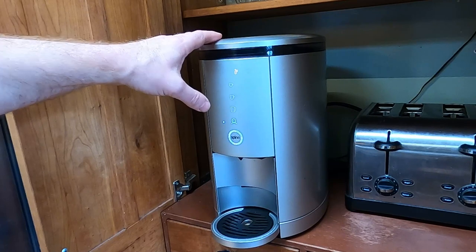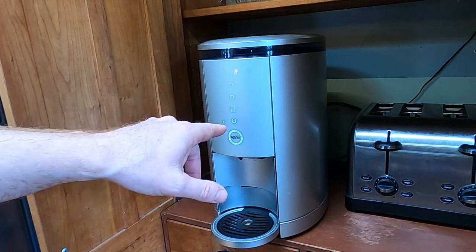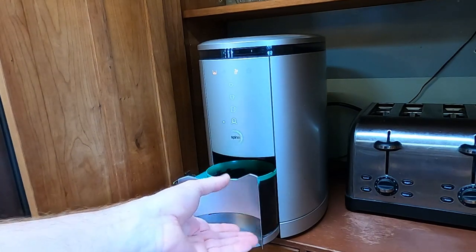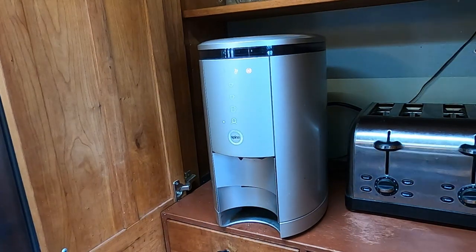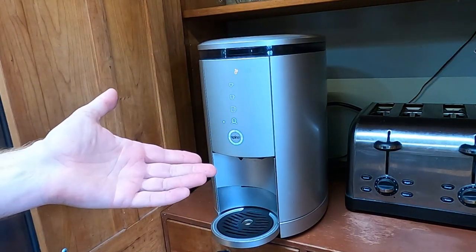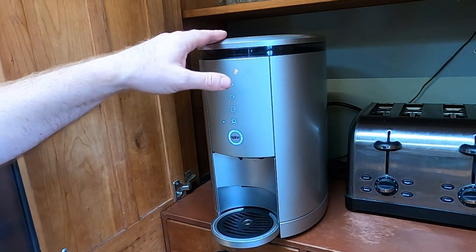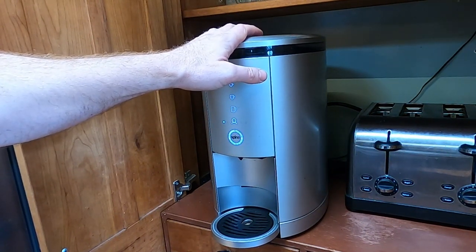Brewing brings to mind the notifications on the machine — we actually find these very handy. It tells you what you need at any time. There's a little indicator light that shows up saying it needs beans, needs the bin emptied, or needs the drip tray emptied. I've heard people complain that there's a lot of maintenance, but that has not been my experience. The lights tell you what needs to happen — it's quick and easy. You empty the grinds, empty the drip tray, add water or add beans.